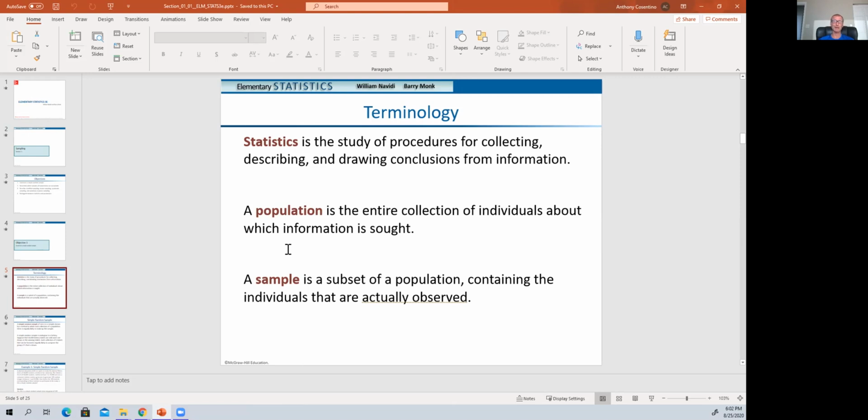And what they're actually trying to do is count everybody instead of doing a statistical analysis using a sample, which would be the subset of the population. But this subset actually represents the general idea of the actual population. So we're going to be mainly working with samples and analyzing samples in this class, because it is very hard typically to be able to analyze a whole population, especially if it's really big.